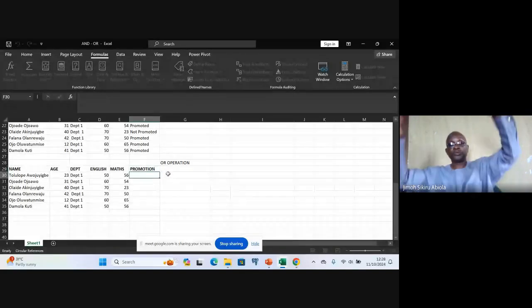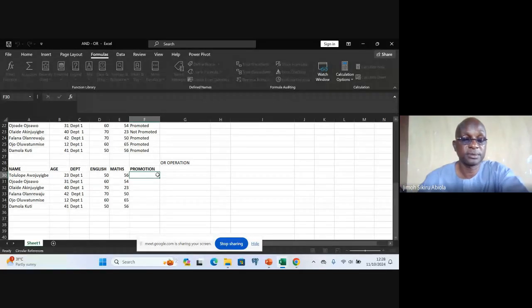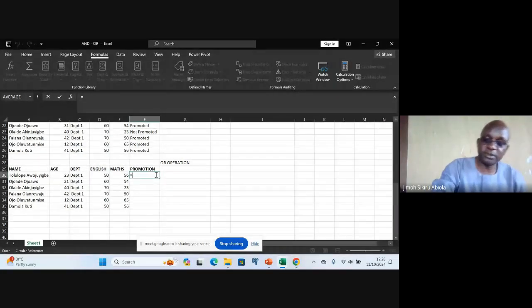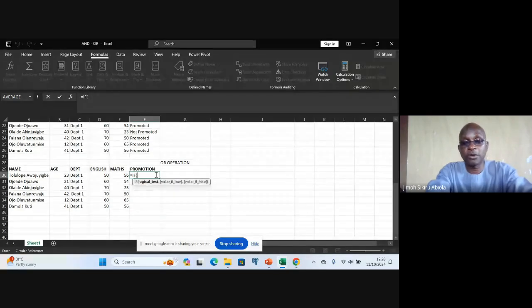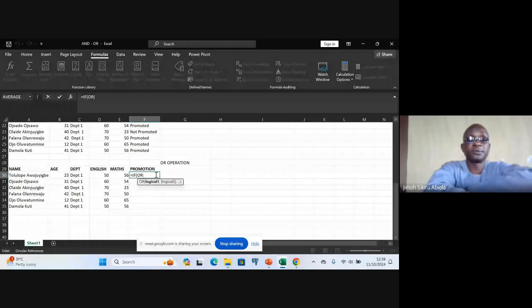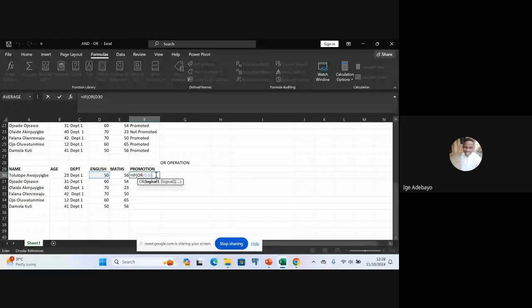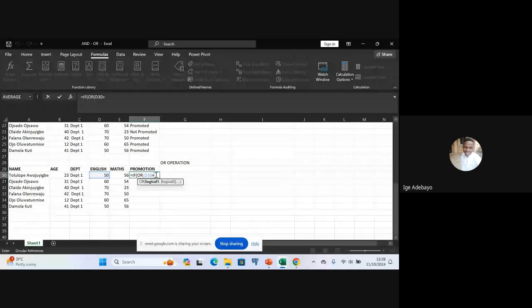So here, you want to promote based on one condition. And the formula is equals to if, or, okay. English is in D30, row 30. D30 greater than 49.